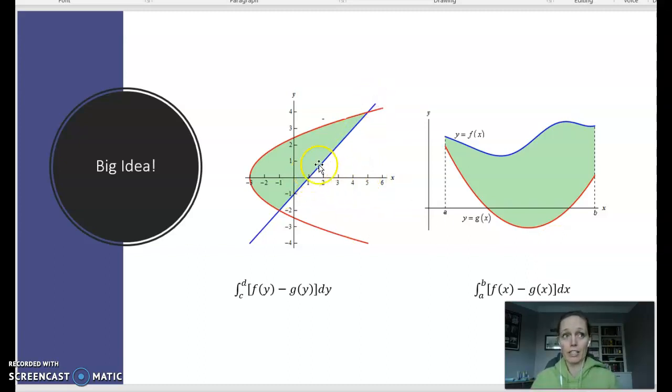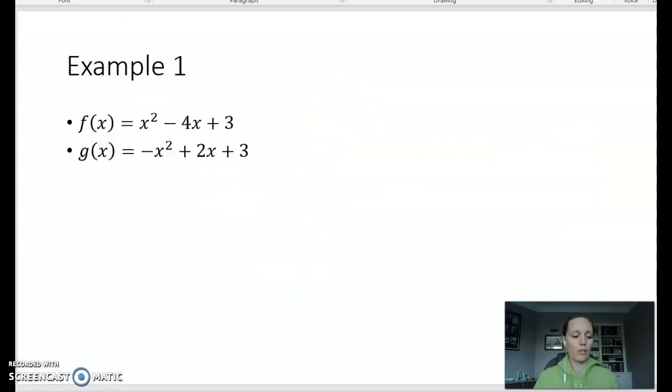And when you subtract those two, that's how you're finding the area in between them. If your function is written in terms of y, then you're finding them side to side instead of up and down. And so for this one here, our bounds are notated from c to d, just meaning that our bounds are in terms of y this time. And then we use the function on the left minus the function on the right. So we're just changing how we think about it a little bit. So let's go through a few examples here, starting with this one. We are going to do the first couple without looking at them on a graph, because that's one of the skills on the AP test, to be able to do this without graphing.